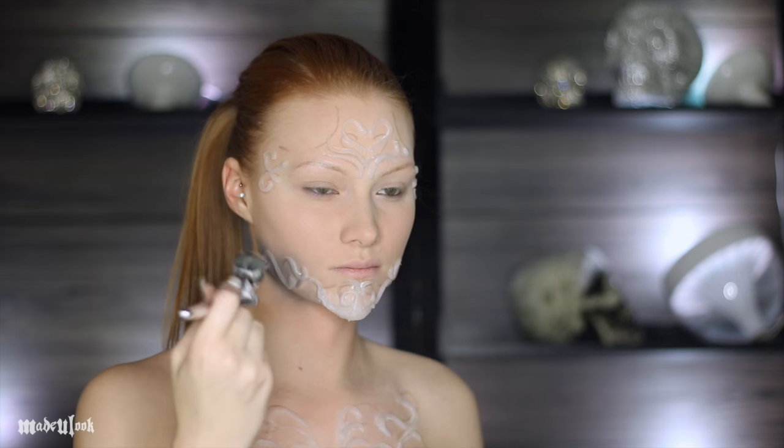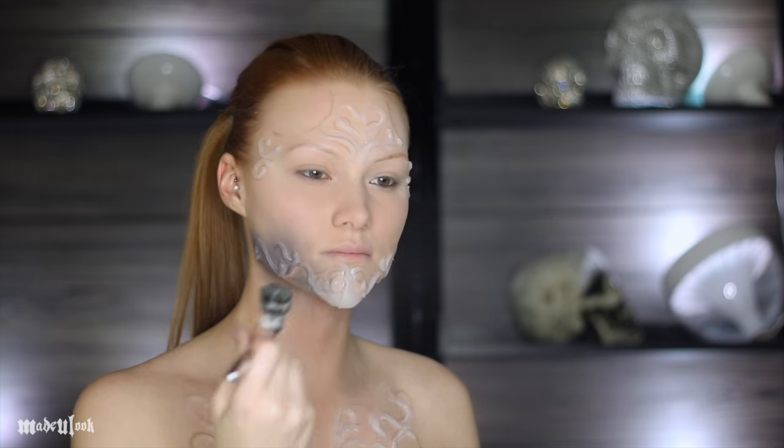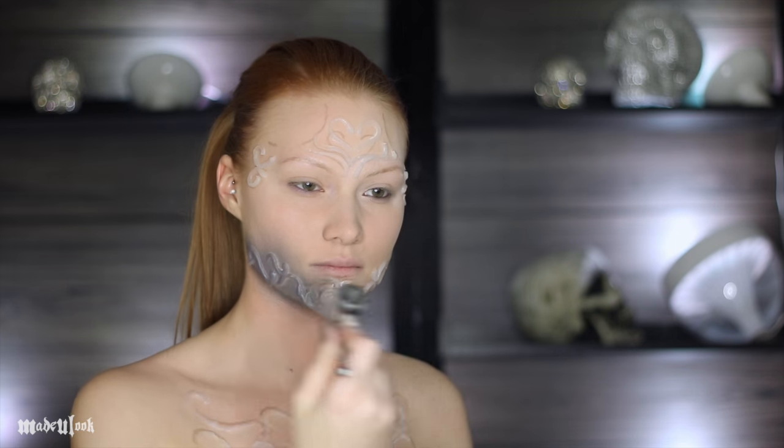I'm then airbrushing on the first layer of paint, which is an alcohol and water paint hybrid. And I'm just literally applying that everywhere.